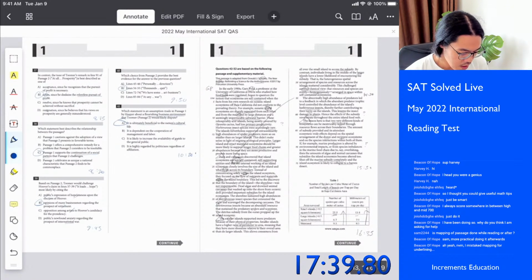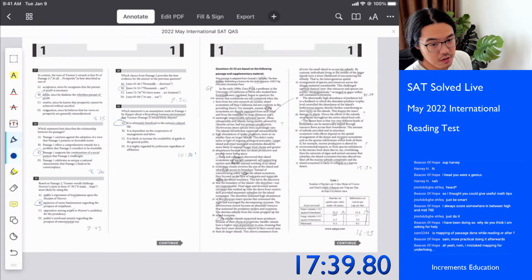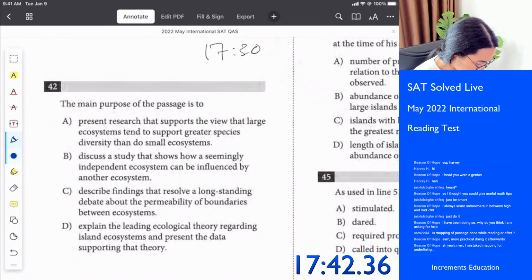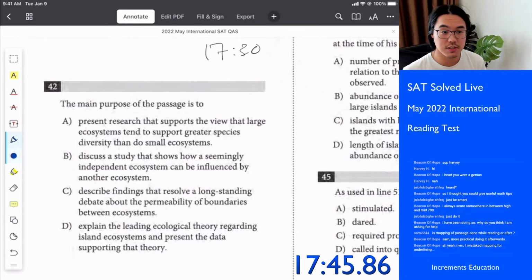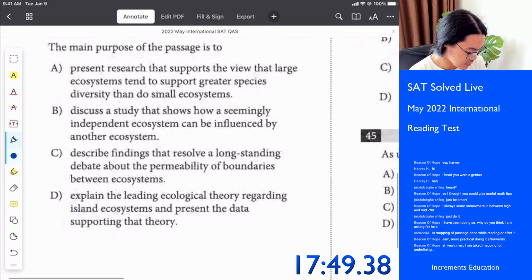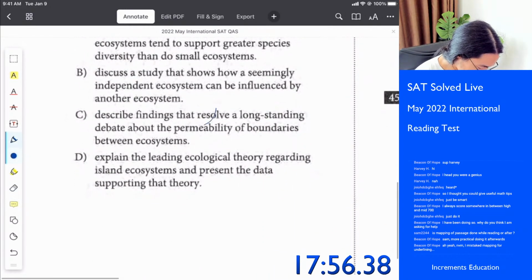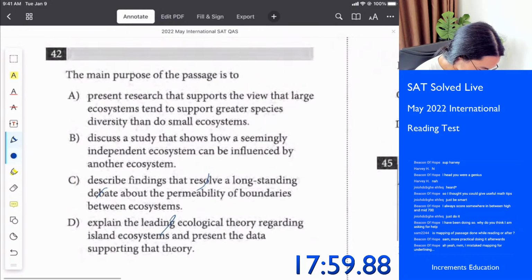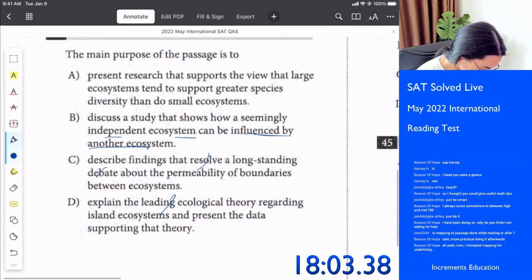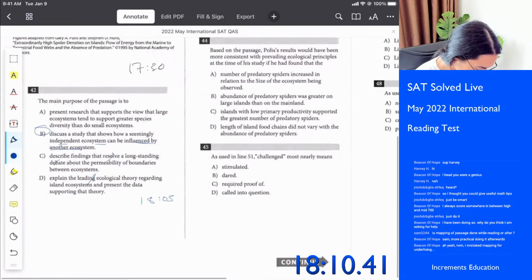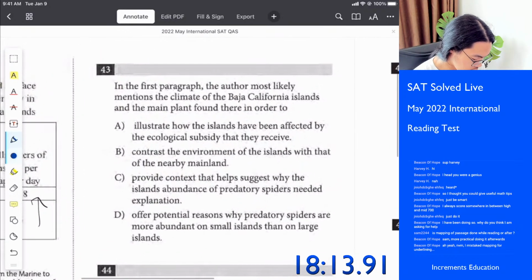Okay, so that is my map of the passage. It's a C-. I'm gonna move on and finish off this test. All right, 3, 2, 1, let's go. Main purpose of the passage is to show how a scientist discovers that a previously held classical idea of ecosystems is wrong. Despite findings, resolve a debate. Nope, not resolve a debate. That was almost close. Hang on, what's going on with my pen? Explain the leading. Nope. There we go. Okay, that's what I was looking for. It was just worded differently from the way that I was looking for it, and that is a no-look answer, by the way. So it took me a while because it was worded a little differently than I was expecting.